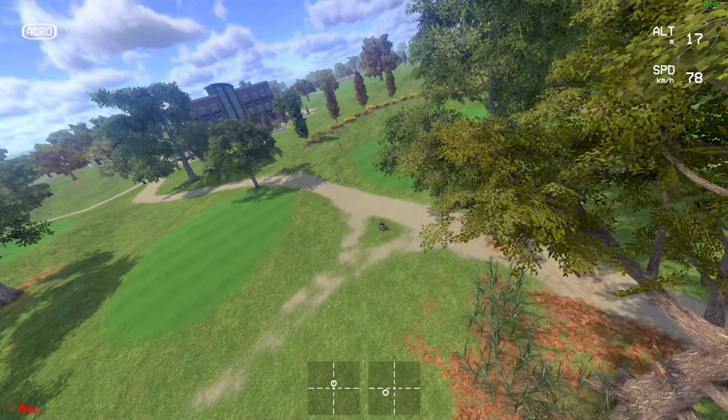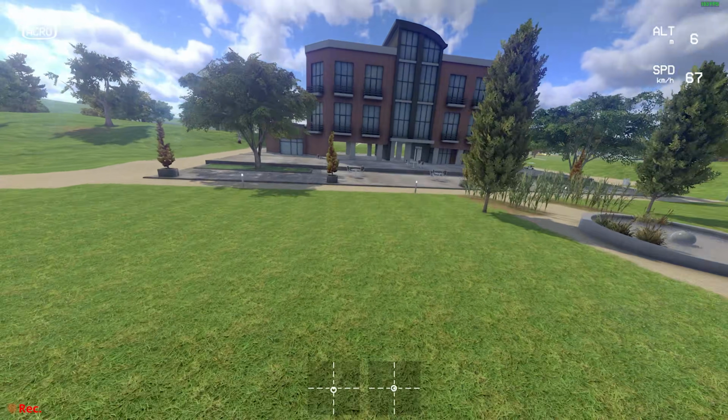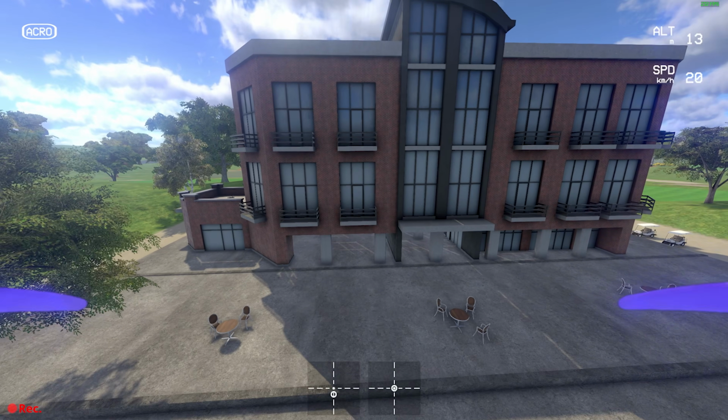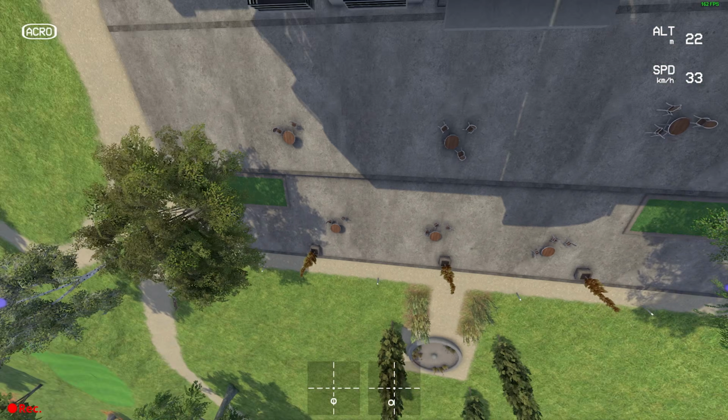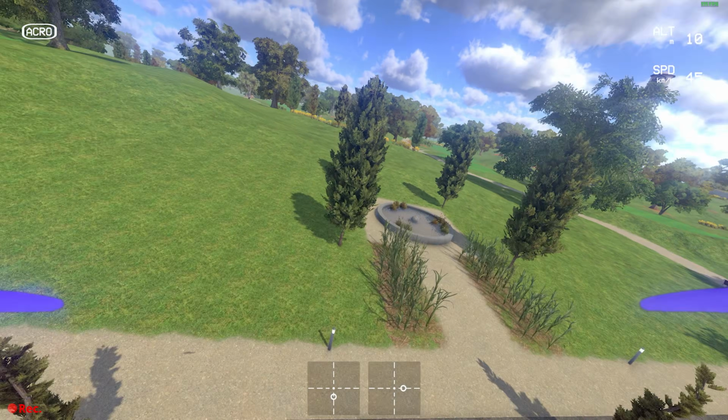But another reason you might need to come to a stop abruptly is if, oh my gosh, you are suddenly about to crash into something and you need to stop. Nope, not gonna do it. Not gonna crash. Okay, I am gonna crash. What, did my game stutter?